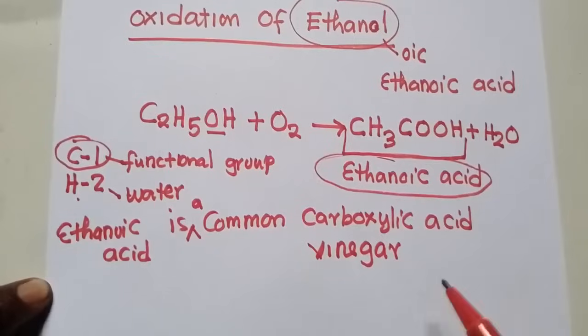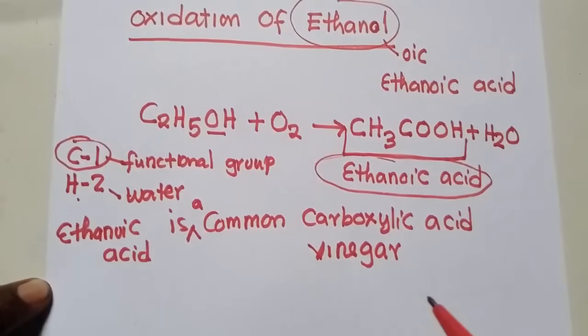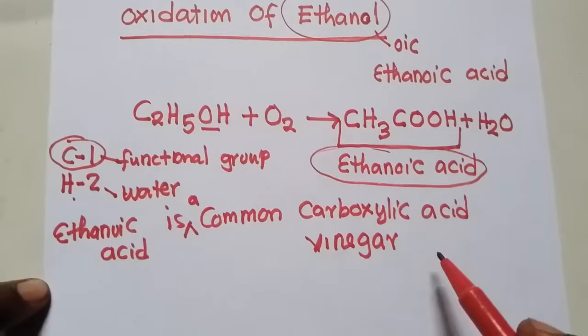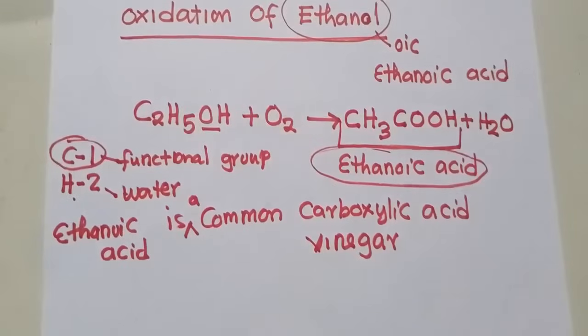It is found in what? In vinegar. So I want you to get all these things which I'm trying to explain to you. Make sure you understand them. You get all the points. So it is found where? It is found in vinegar. This is ethanoic acid. Found in what? Vinegar. So ethanoic acid affects indicators.